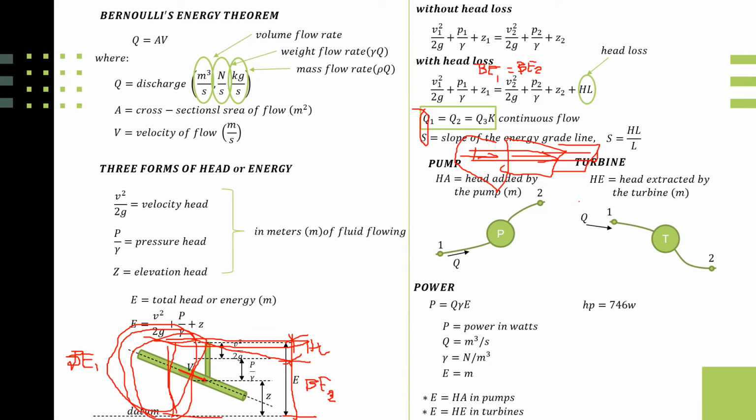So, ito yung mga formula para makuha ang ating power. So, power kapag in terms of HP ang hinahanap, kapag in terms of horsepower, i-divide mo lang sa 746. Pag gusto mo namang makuha ang power in terms of kilowatts, i-divide mo lang yung Q gamma E sa 1,000. Okay? Yan. And then lastly, the formula na kailangan natin is efficiency. The efficiency or the EFF is equal to output over input times 100. So, bibigyan lang tayo ng sample problems yan para mas maintindihan nyo. So, next na tayo.